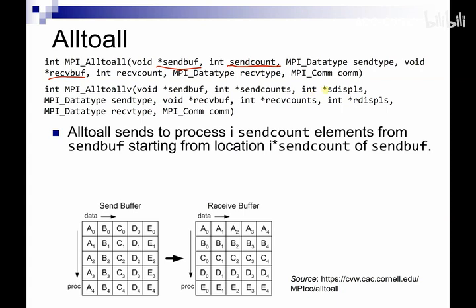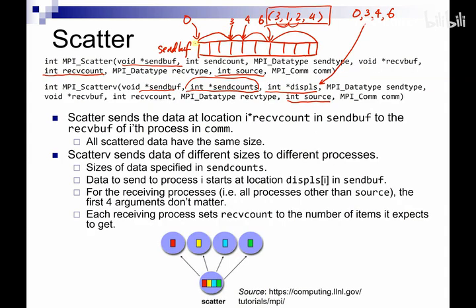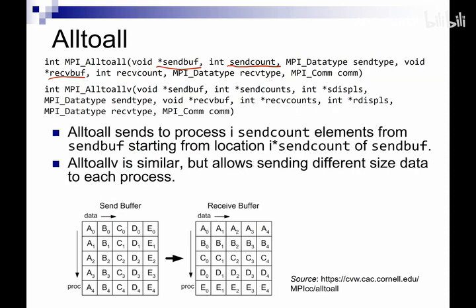And this thing over here, the displacement, is again one of these vectors that keeps track of where the data is starting in the vector that I'm sending to other processes. And again, to compute that, you can use this prefix sum operation.